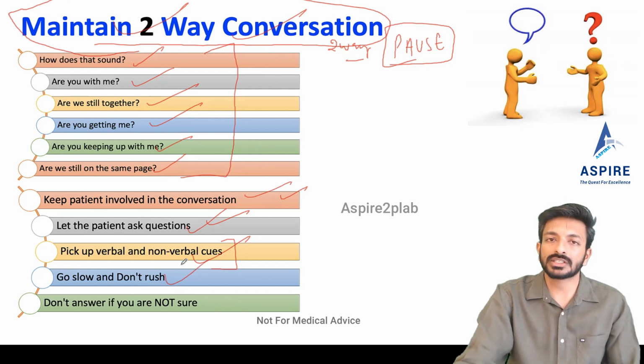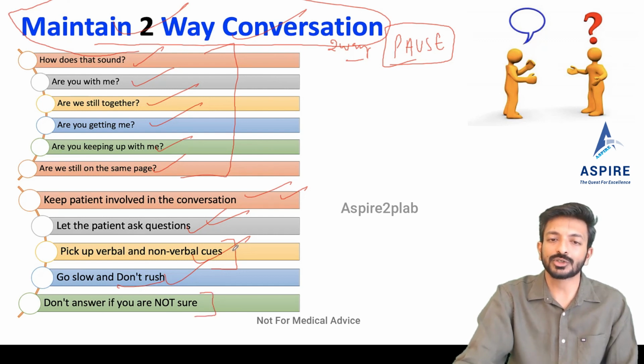Go slow, don't rush. I know sometimes you'll feel I'm running short of time, I have a lot of things to cover. Do not rush the patient. You know you have got 8 minutes in PLAB2. Even your patient, your simulator, your examiner, they also know you have got 8 minutes. If you're doing well, they'll help you. They are there to help you, but you should know how to take their help, right? Do not rush the patient. Give them importance. You will definitely get it back from them. That's really important. So go slow, don't rush.